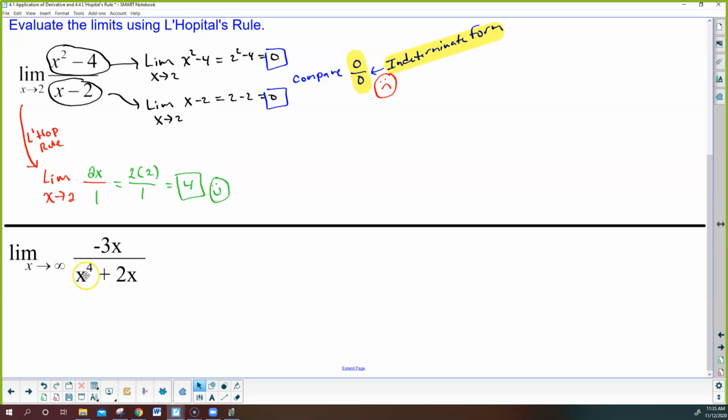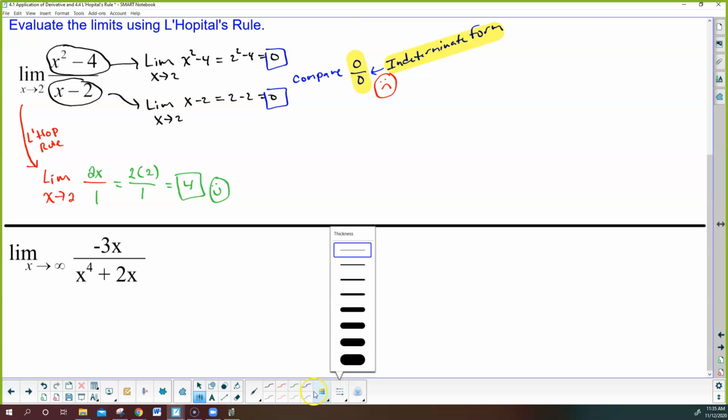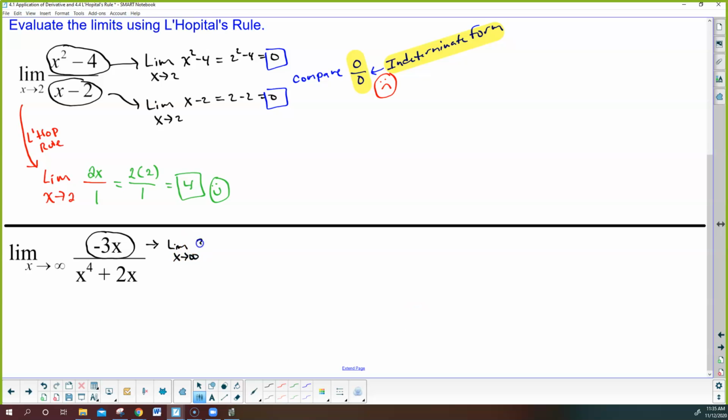All right, let's look at the second one. I will admit, these are much easier problems right now than you're going to see on an AP test. I just want you to get the structure, and then we'll start building on more challenging problems. So, what if I take the limit of the numerator? Notice this is the limit as x goes to infinity. So you do have to show this work. Everything I'm showing is almost the bare minimum here.